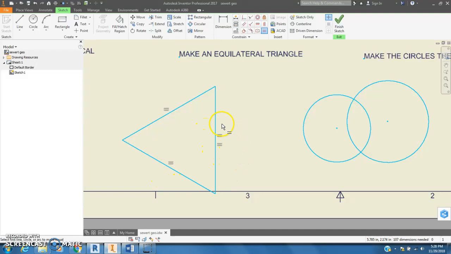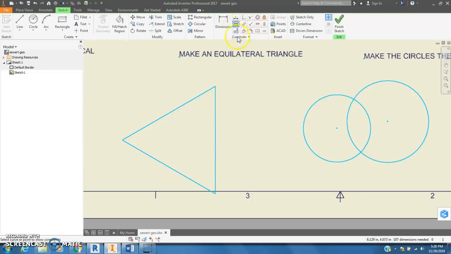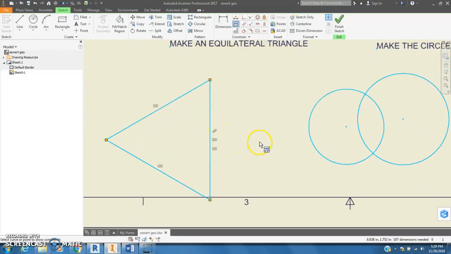By the way, the things that you see here, these little symbols, those are called the geometric constraints, and we can turn on the visibility of them by using this box right here. It says Show Constraints. And then if we go out in the air here and release the cursor, you'll see all the geometric constraints. This one has parallel and equals, and you can see when I put my cursor on the constraint that one turns red, as does the one in the upper left hand side up there. So it's telling you which one it is equal to.